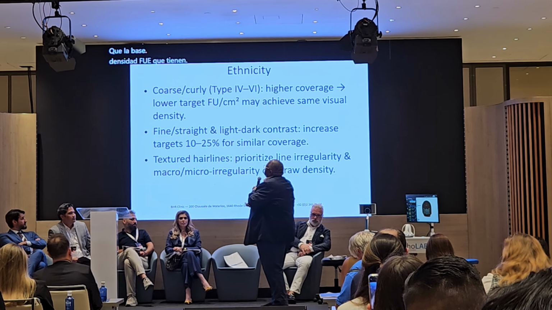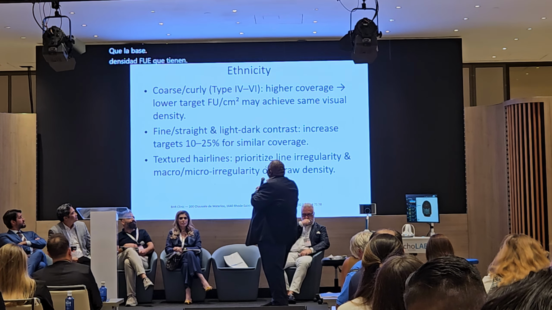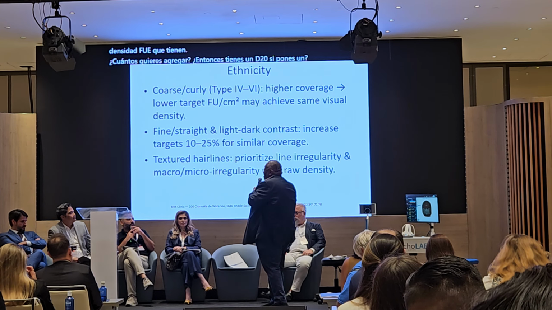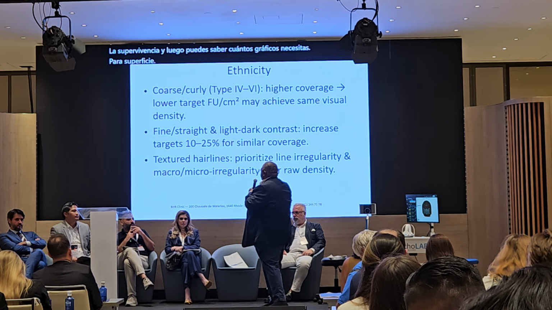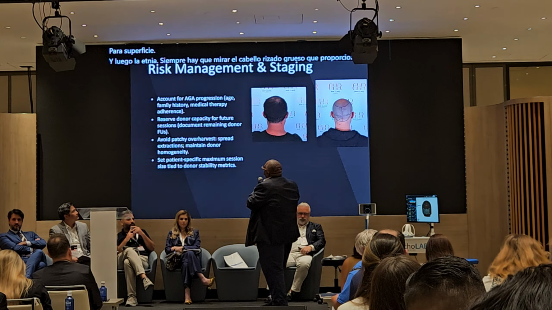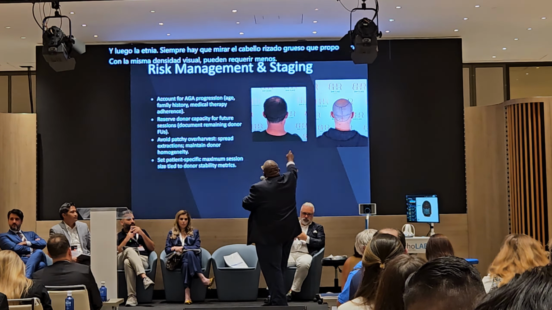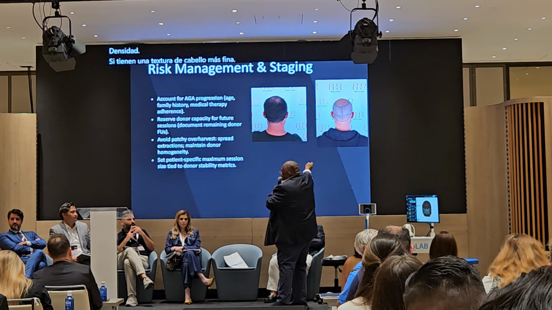And then ethnicity: you always have to look at it. Coarse, curly hair provides the same visual density and may require less density. If they have finer hair texture, all that will help you manage the risk and staging. Look at the patient with the hair, and when you shave them, how they look.